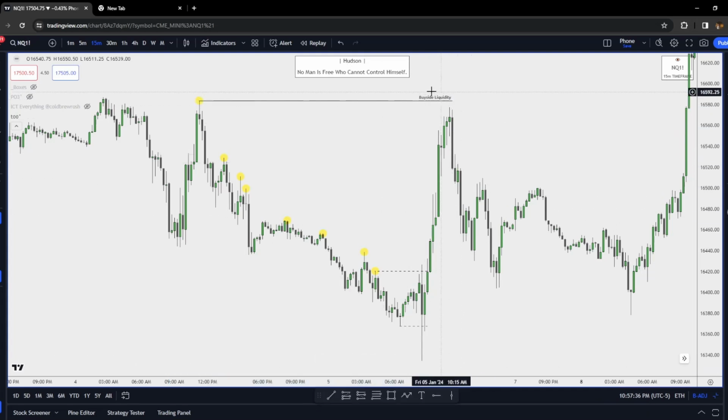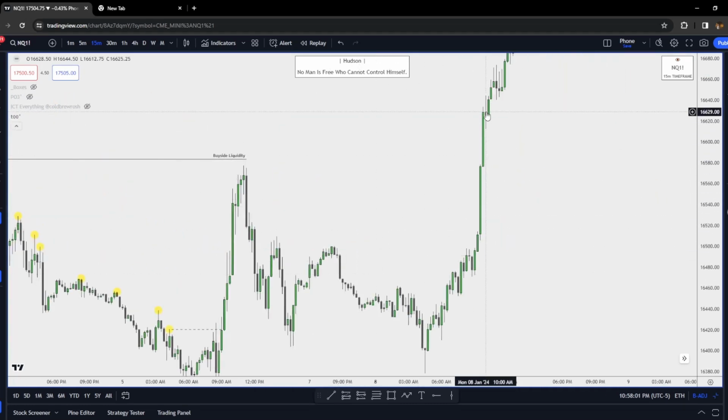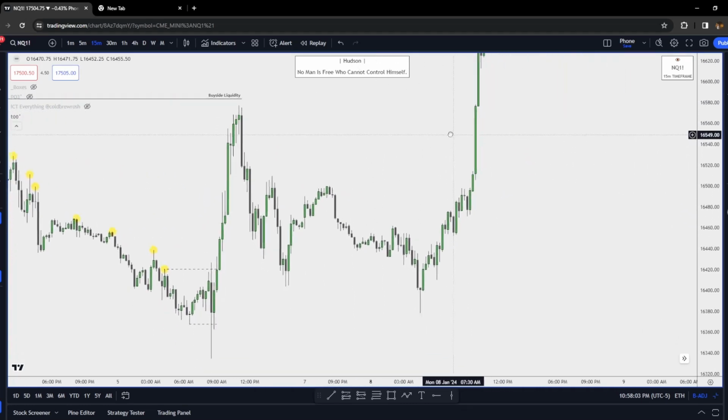We do not take this overall draw on liquidity, and we do not have to. We do not always have to run the actual draw on liquidity for that day. We can create these equal highs because what do equal highs mean? It means that people think this is resistance and retail thinks that this is resistance. So they are going to be shorting here and jamming their stops above here for price just to run through this like butter whenever we are ready to go.